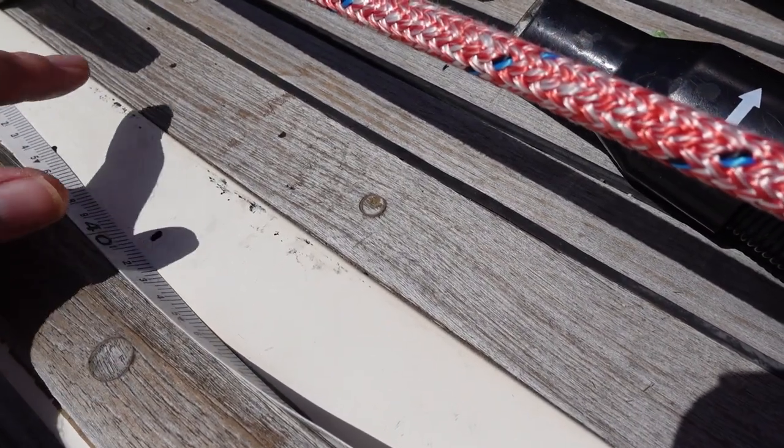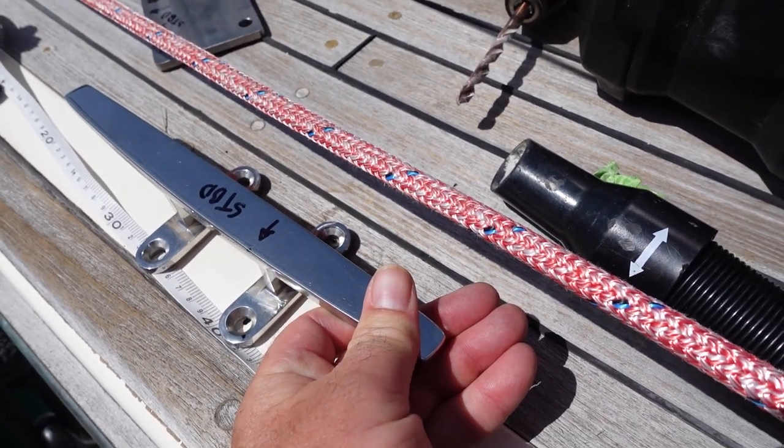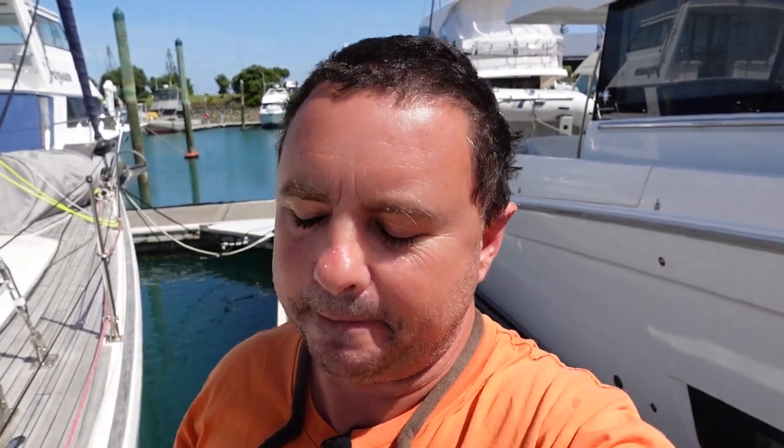So I've just marked the holes, four points here, and that's where that will be located. Now I just need to check underneath. The switchboard's underneath this location, so I'm definitely going to have to seal this really well so that water doesn't get down below. And also there's a sealing panel underneath this piece of deck, so I'm going to have to cut a little piece of that out to allow space for the backing plate to go in.